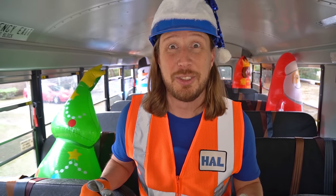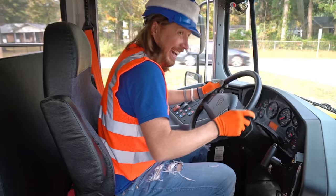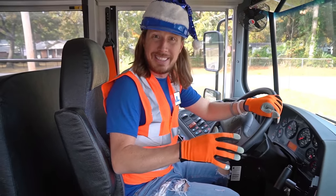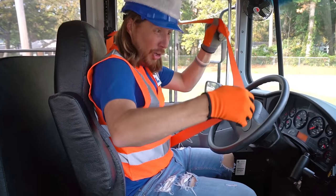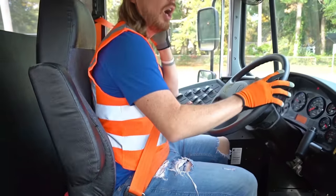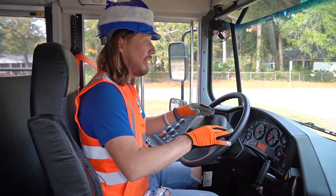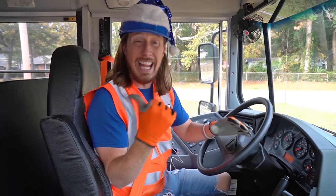Come on, let's check out the driver's seat. Let's go. Oh, look, my friends. It's the bus driver's seat. Ooh, it's a little bouncy. Oh, and look, it's even got an orange safety belt. Gotta make sure that we stay safe. You know, a bus driver has a really important role. They've got to make sure they keep the bus and especially the students in the back safe.